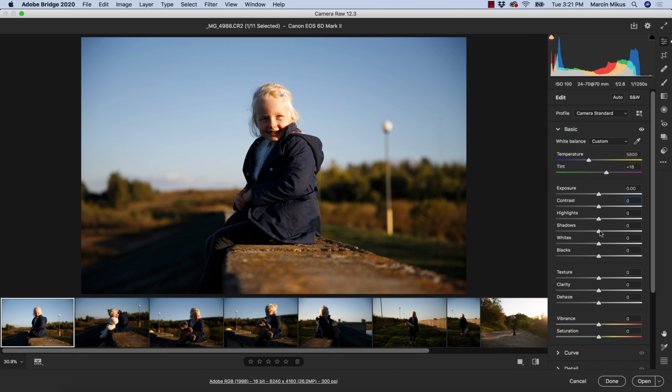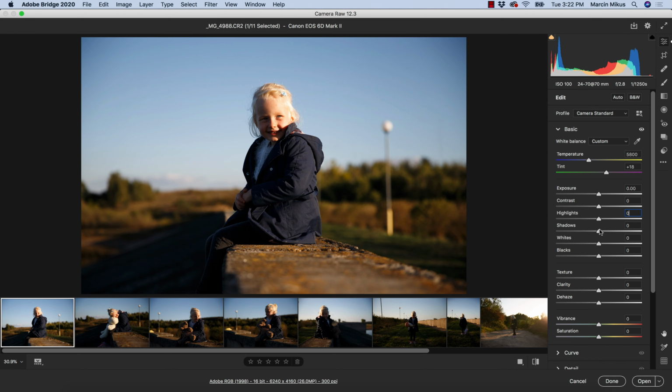Next, we have highlights and shadows. It's worth mentioning these two at once. When it comes to the highlights, it will be affecting mainly this highlight area. As you can see, we can split this histogram into four different parts. We will have shadows here, somewhere here darks, here we have lights, and here we have the highlights. If we work with this slider, as you can see, we have an effect on all of the lights, but the stronger effect is on this highlight area as they move towards the right side. And as we decrease that, the highlights are getting closer to the midtones so that they have less intensity.